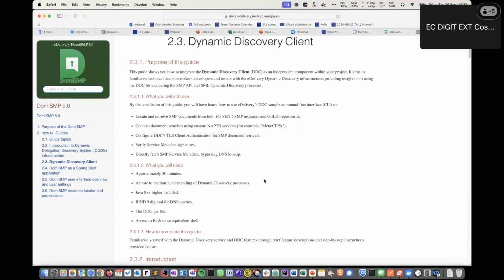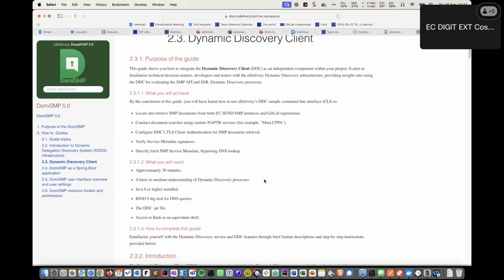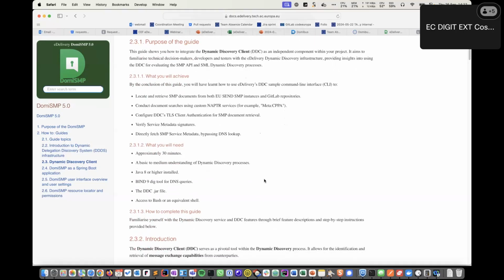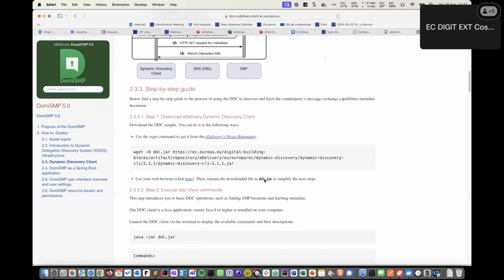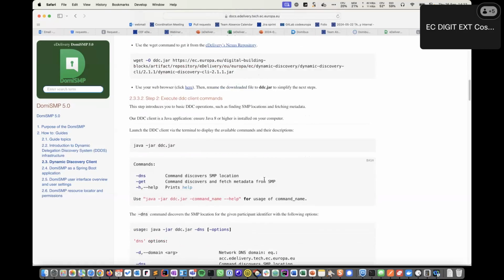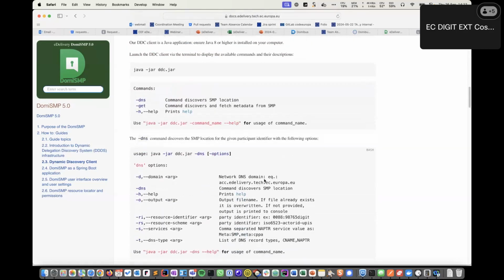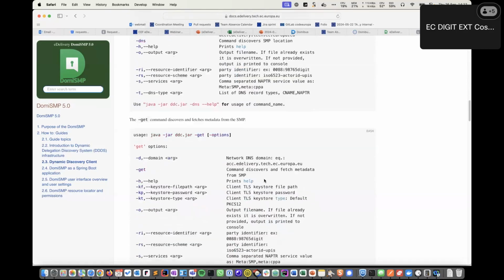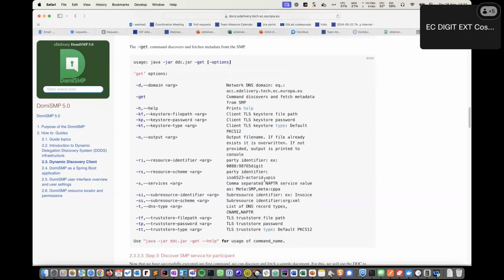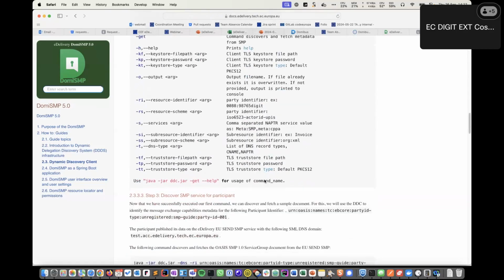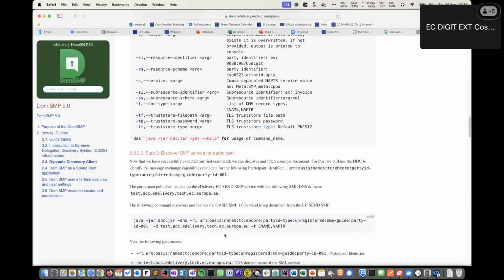I will not go into the details of all this documentation. You will have it as a resource in the presentation. Maybe I will show you here the commands that I will use during this webinar. You see that the tool has very good documentation and plenty of capabilities.